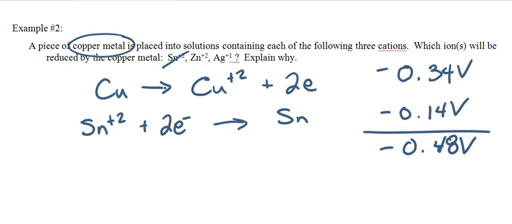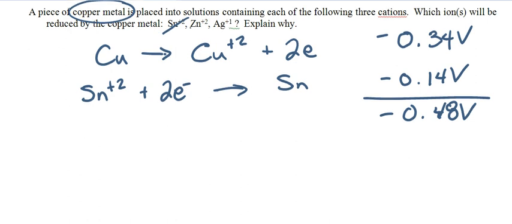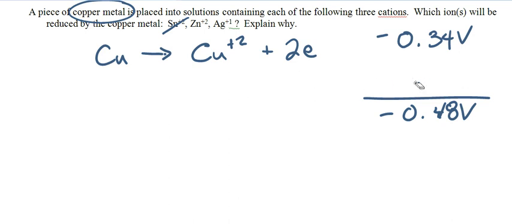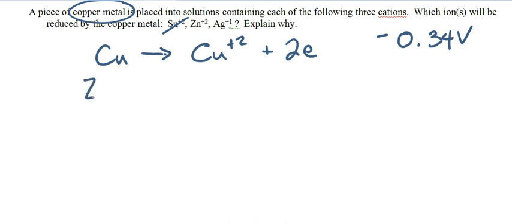All right, let's look at the next example here. We already know we're going to go ahead and use the copper. I'm going to erase the tin. Okay, so ready? Erase that line too. All right, so let's look at the next example where we have zinc +2, and it will also be reduced to form solid zinc. So let's find out what that value is.